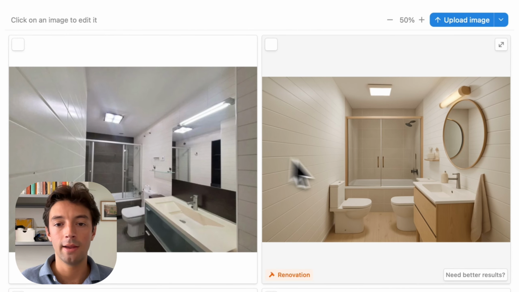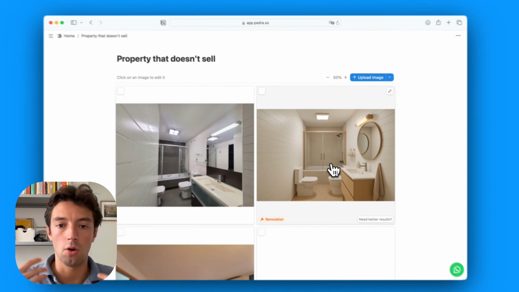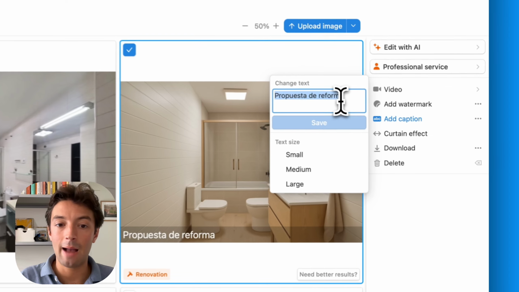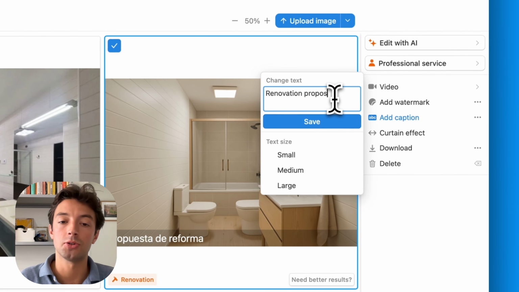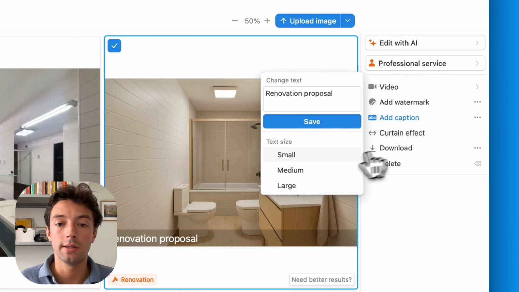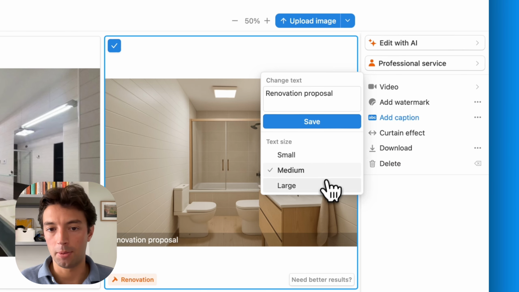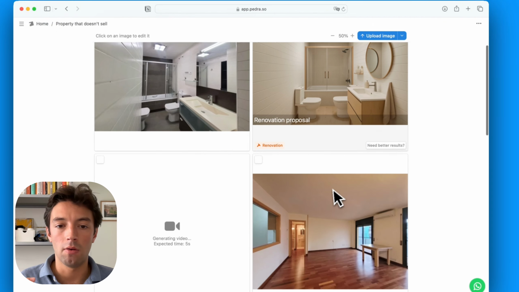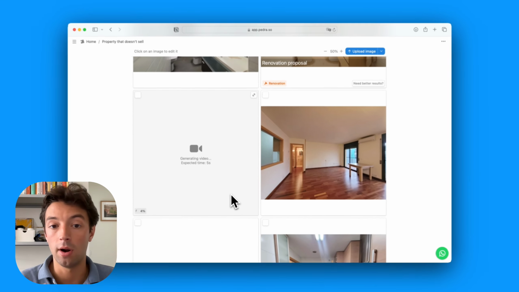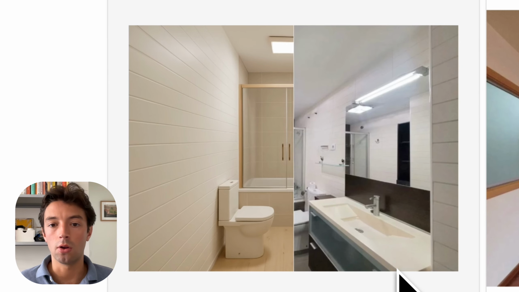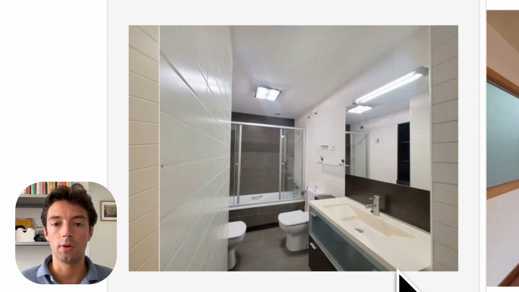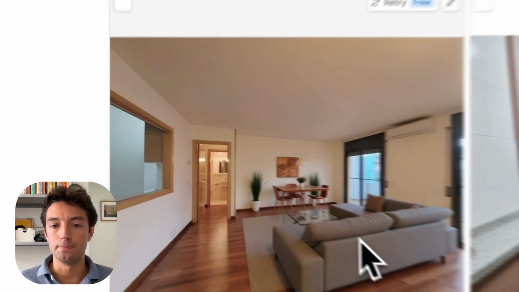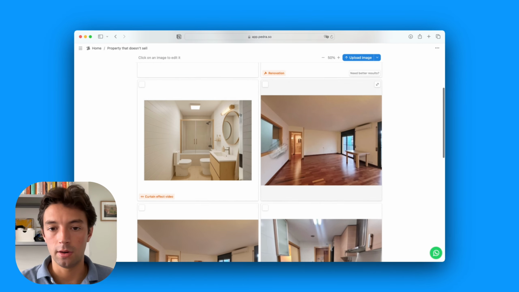With creativity high. We have other creativity settings that are lower and preserve the same architecture better, okay? And you can also add a caption that tells that it's a renovation proposal so that when potential buyers see it, they already know that the property is not like this, okay? And you can even create a video of a curtain effect that shows the before and after. This can be super useful on communicating the potential of that bathroom, okay? And making the selling process a bit smoother or just more exciting for the potential buyer, okay?